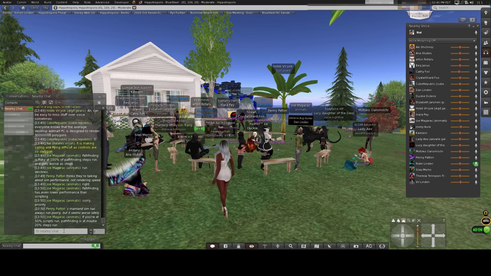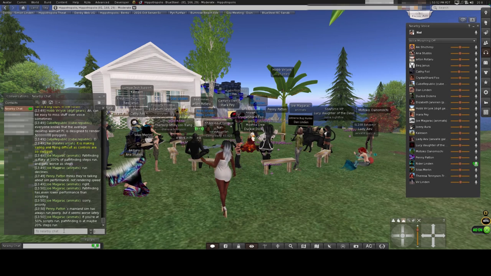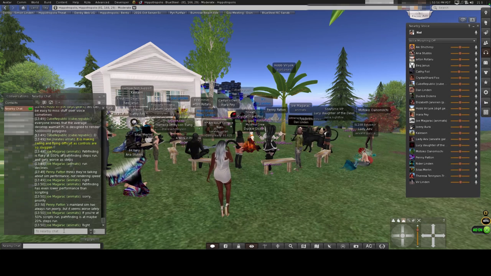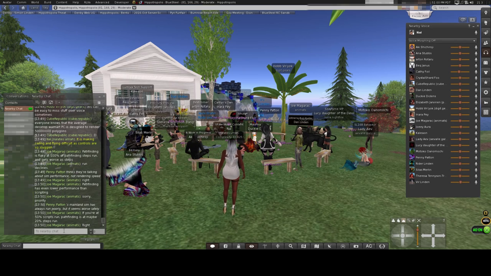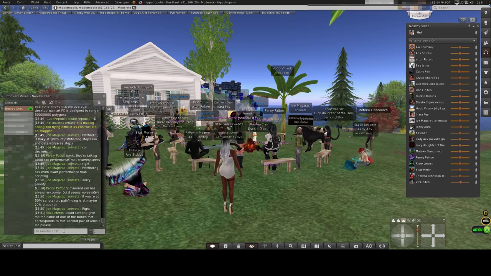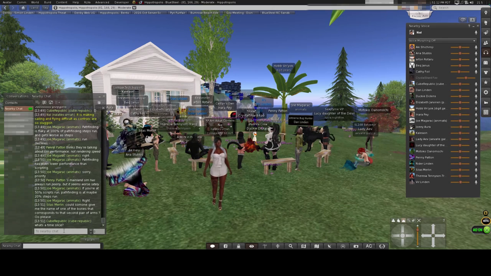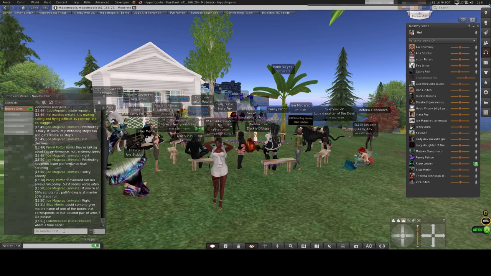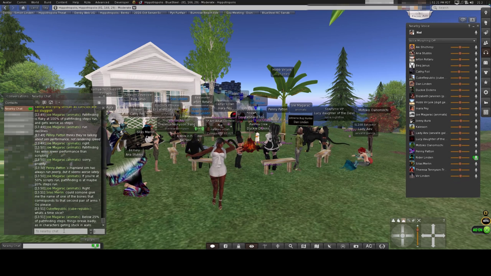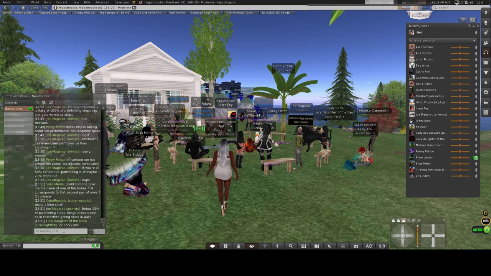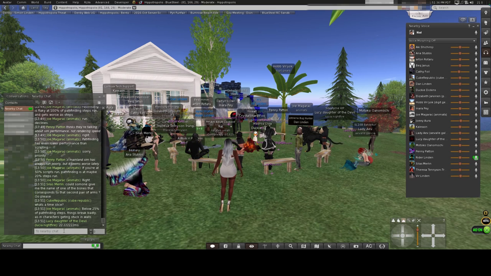Yes, some of that has to do with the time slice allocated and who is taking that time slice, or which of those subsystems is taking that time slice. There's a specific amount of time allocated per frame on the simulator, and a certain percentage of that can be occupied by script execution. When I'm talking about that particular percentage of time, I will refer to it as a time slice.